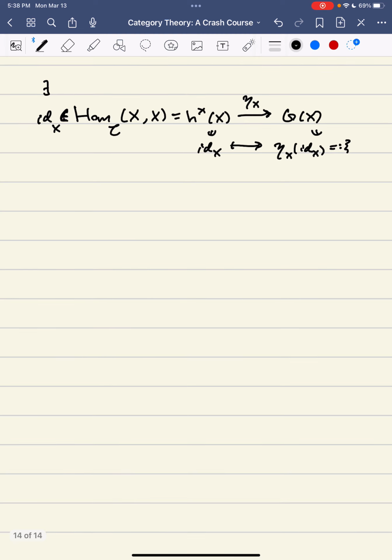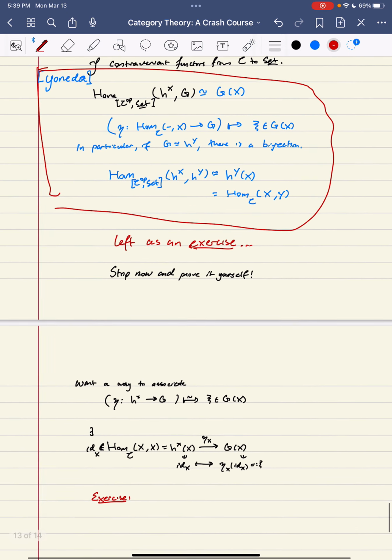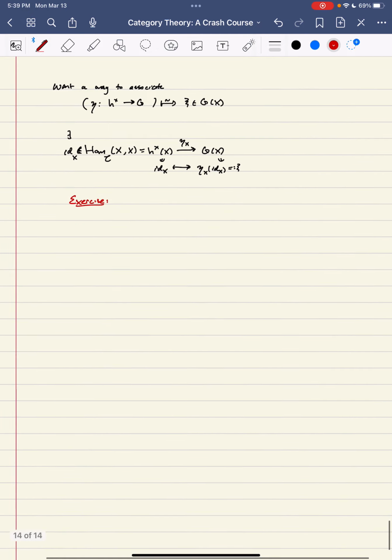So I've now constructed some set here, or some element of the set g of x. The question is the hard part, which now, I've kind of given you guys a little bit of a mercy. Instead of making you prove the whole thing and identify how to make this association, I'm just going to make you do the rest from here.